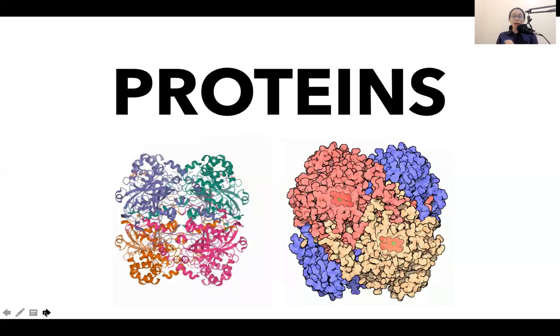So in this series of videos, you will be encountering a lot of models of your protein structures. You will see this ribbon structure, and you will also see space filling models of your proteins. It is very advantageous if you understand how to look at this type of models.